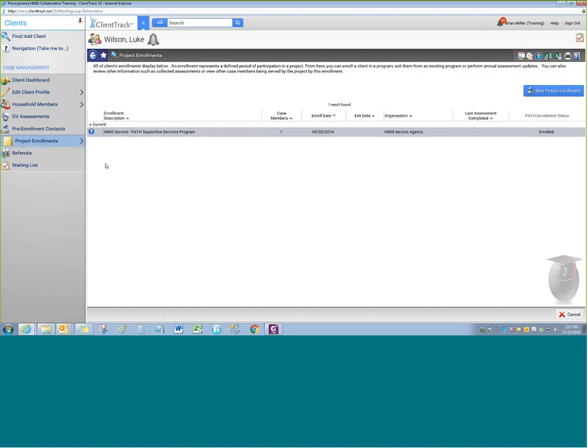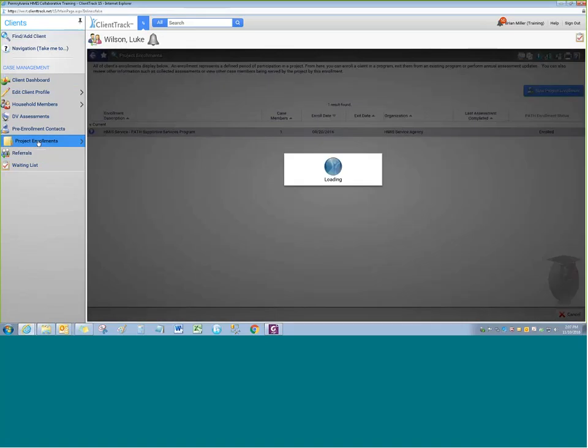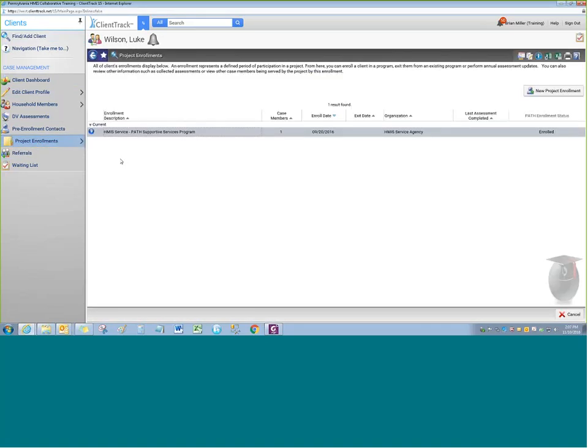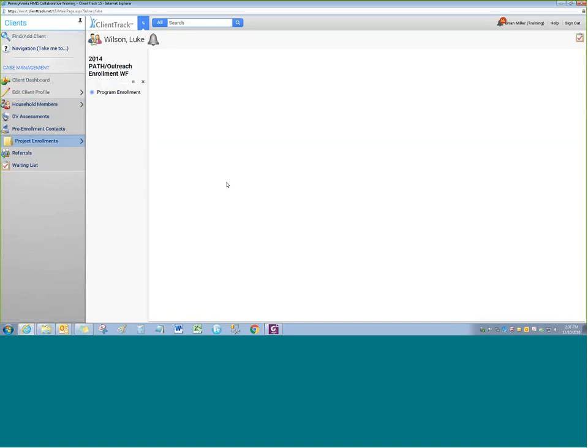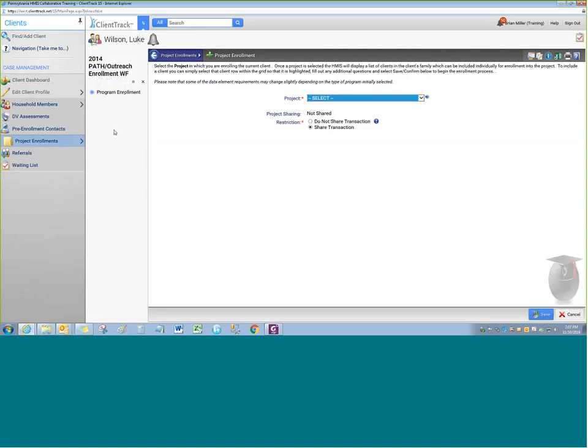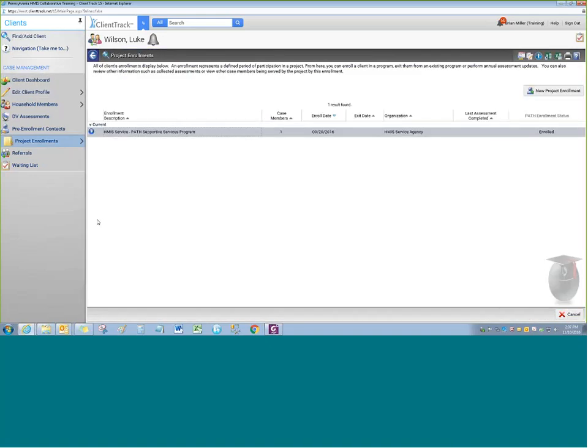This is basically going to show you the same look. It's just a big screen. It's going to show you all of your enrollments here as well. And this is also where the new project enrollment is. So if you don't use the navigation to get you there, you can always manually go to project enrollments and then new project enrollment, and then that will load the exact same enter client into an enrollment or perform an enrollment that we showed before. So there's a couple different ways that you guys can get into that.